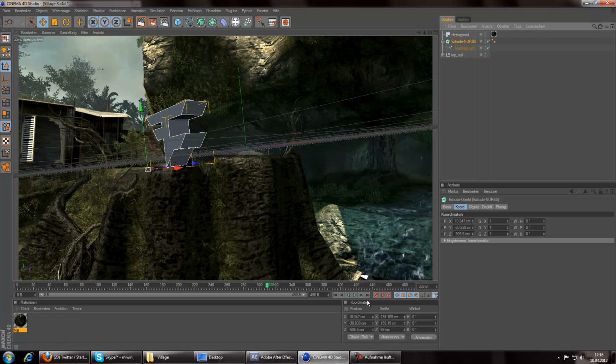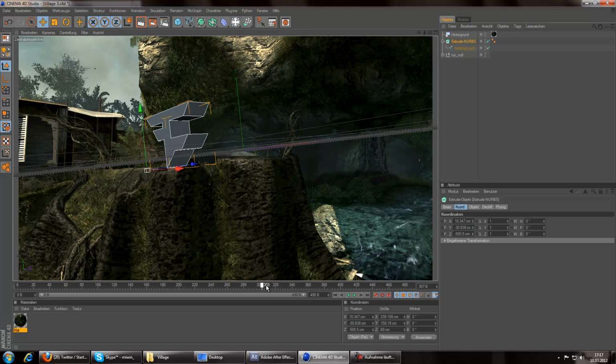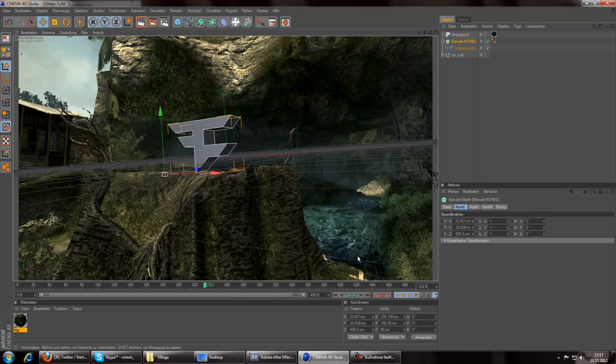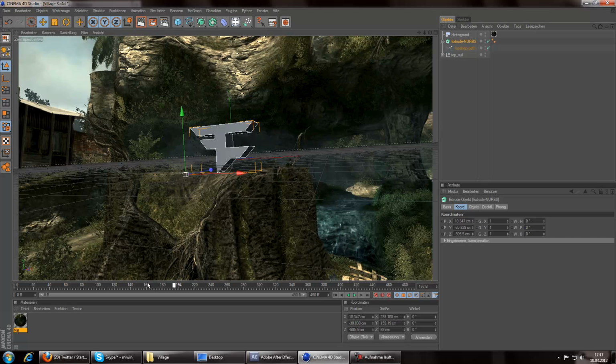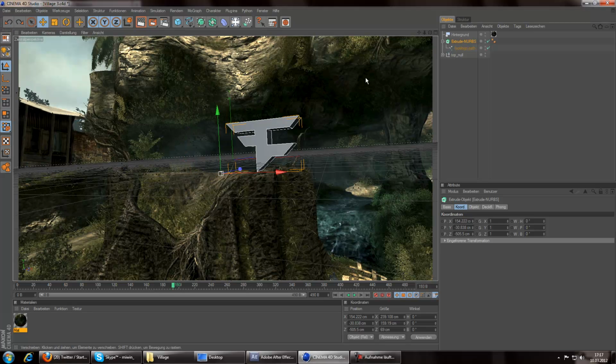Get our background back, and we need to change a few things. Now you can select this arrow thing here, and you can change the axis, because when we move it around, it will go a bit wrong.